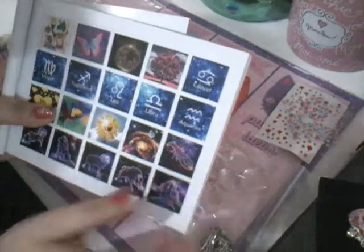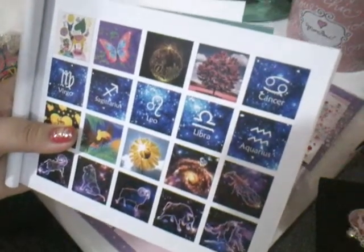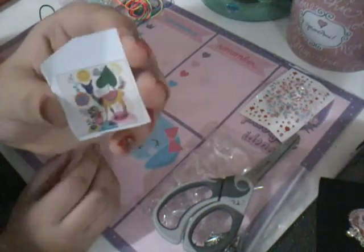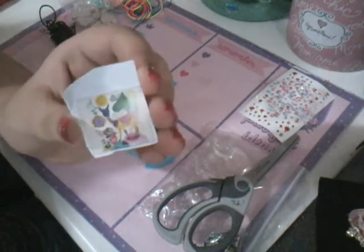From inside the pendant jewelry book, I have chosen this design up here, which shows a little llama outside. So first we're going to cut it up. I have just cut out this little piece of paper in a very messy way, and now we're just going to cut the edges to cut it in the perfect square.